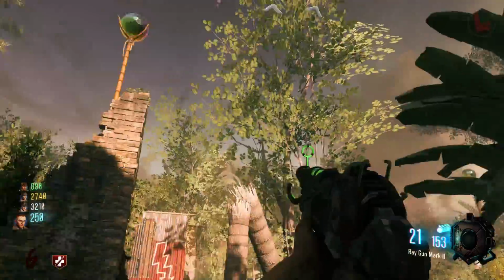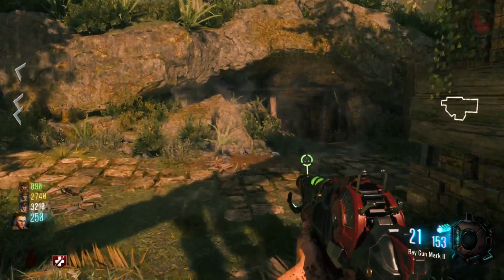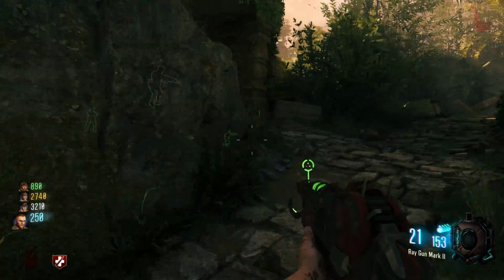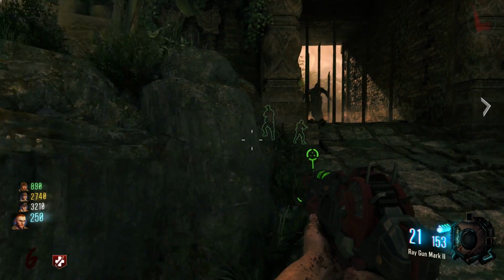Shrieker zombies make a return, which are the zombies that can distort your screen. They're faster than the other zombies, and they shriek at you. And when they do that, it distorts the screen so you can't really see what's going on. They're very easy to kill. They're not a big deal.